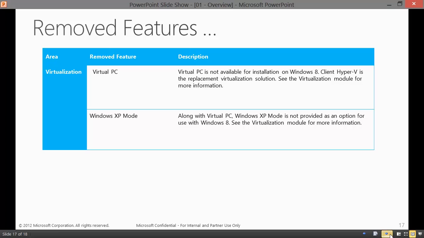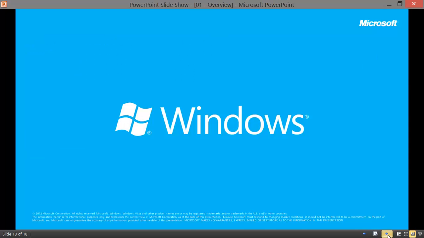This is the same method that we were using to activate Windows XP in this case. Hyper-V does not include that injected product key in the BIOS, so the licensing wouldn't work. You wouldn't be able to run the XP mode VHD and have it be licensed properly. So the end result is that both Virtual PC and Windows XP mode are not supported in this release.